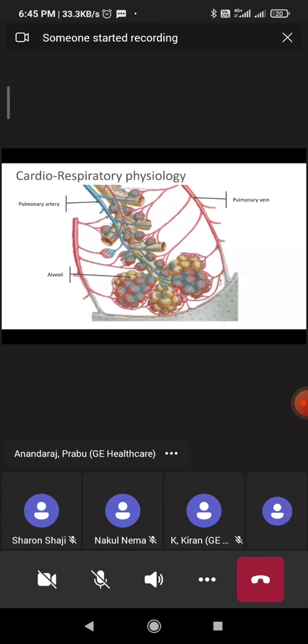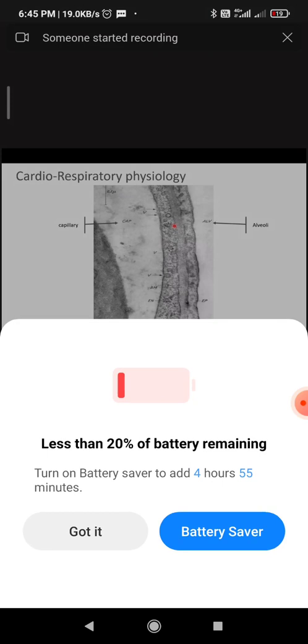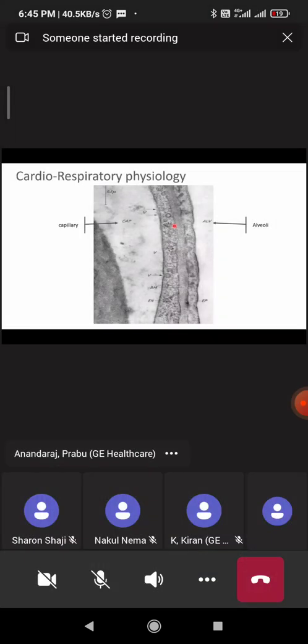This wall thickness, if it becomes so thick, then the gas will come to the alveoli, but it cannot move on. When such a thing happens, what do we do? I'm not able to move the gas from here to here. So what do we do? Then all the gas which is coming here acts as dead space. No benefit to the patient. Even though I'm moving the gas from the ventilator to the alveoli, the gas will not move from alveoli to the blood. In that situation, we will start thinking about modalities like ECMO and other things.